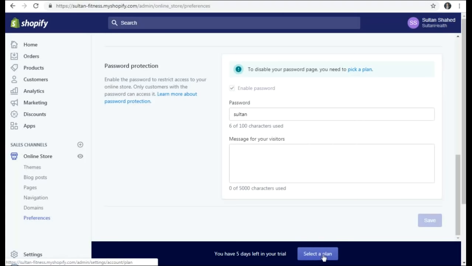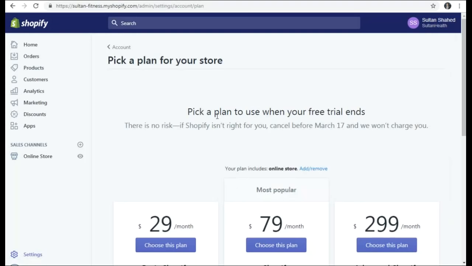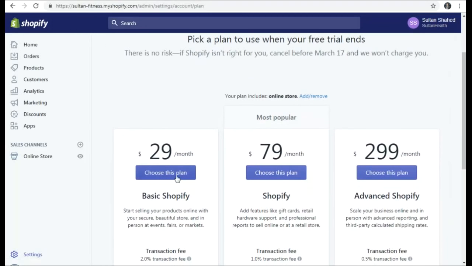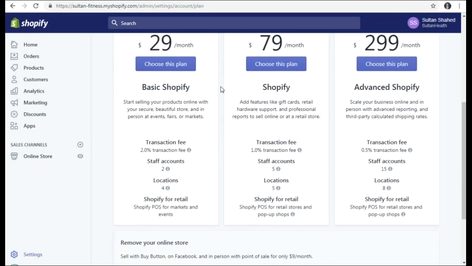So you can see what plans are available. You'll see there are different plans, and it starts from $29 a month, which is less than $1 a day. I think this is a great way to start your business, and then see how you go.